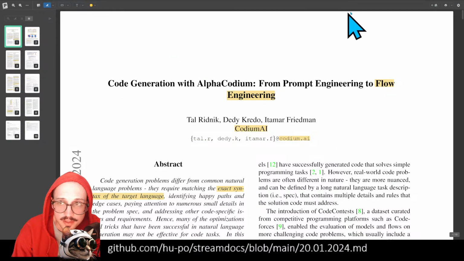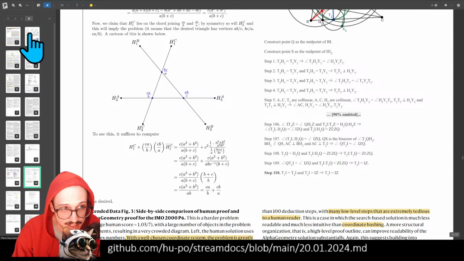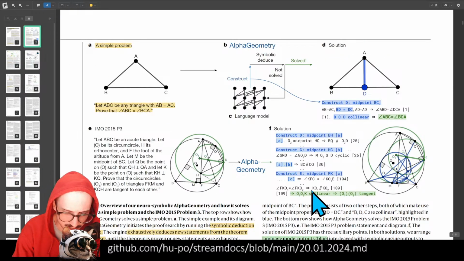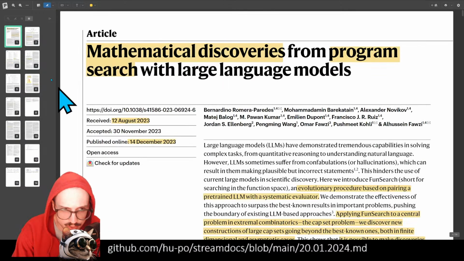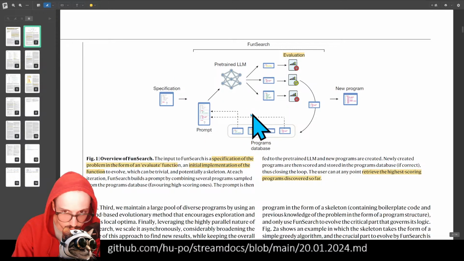Okay. Then the last two papers that we read, which I think are the more interesting papers, this is Code Generation with AlphaCodium by the folks at Codium AI. And in this one, they introduced this term called flow engineering, which is effectively what DeepMind did in both of these papers, right? This idea of rather than just a language model generating the answer in a prompt-answer kind of direct fashion, you create a flow, a kind of graph where the language model is just one node in there, and it's mostly doing the generative part, which is what it's good at, and then the evaluation part of it is being done by an external system, right?